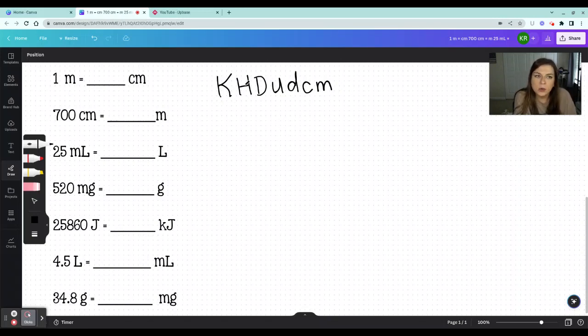K is kilo, hecto, deca. U stands for the base unit, which is going to be anytime you see a unit by itself. So that'll be meter, liter, gram. In the case of chemistry, we're doing joules a lot. You may also see that as moles. In chemistry, there's not a lot of mole conversions in that sense. Then we have the little d, which is for deci, that's 1/10, centi, and milli. This one comes up quite a bit in chemistry, and so does the unit.